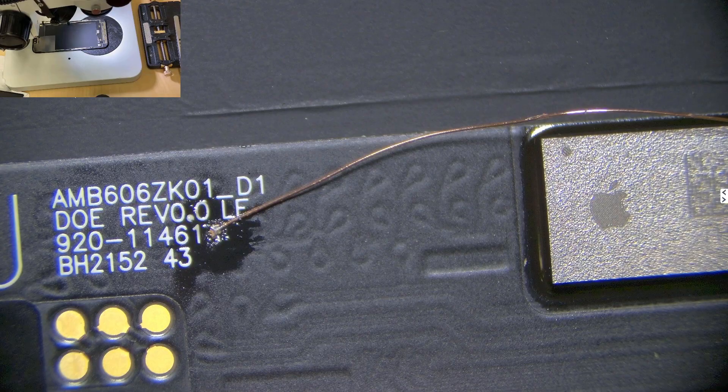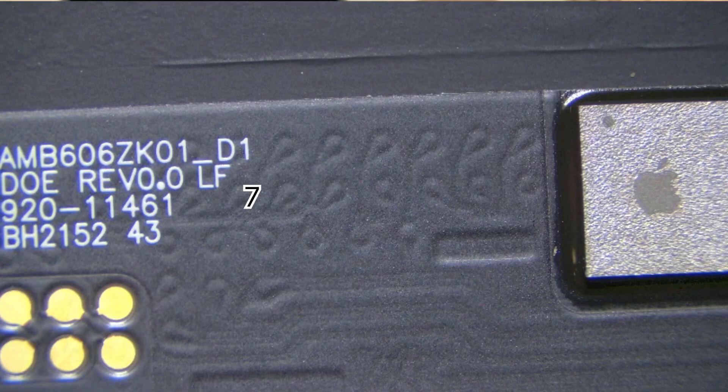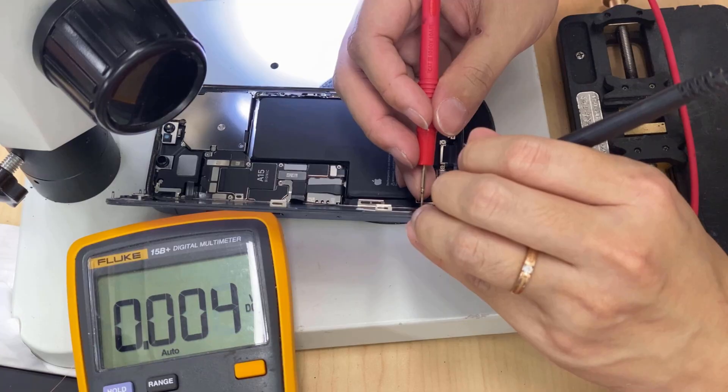I have also seen LCDs with different versions, even for the same model. When you look at the dots and count, you might have a different layout or a different line. This is why from the right side it could be dot 6 or 7, and from the left side it could be 7 or 8. Since you are a technician, you can measure it by scratching the dot and measuring the voltage — even when the screen is a plain color like white or green, the voltage will be different compared to a working screen. If you are patient, scratch all the dots, do the research, and some cases you just need to resolder those dots and you're back to working.